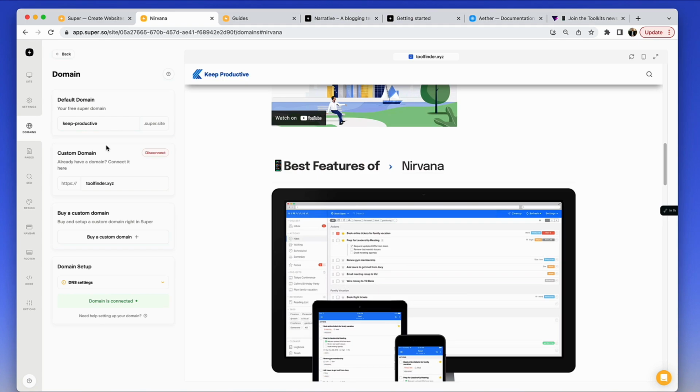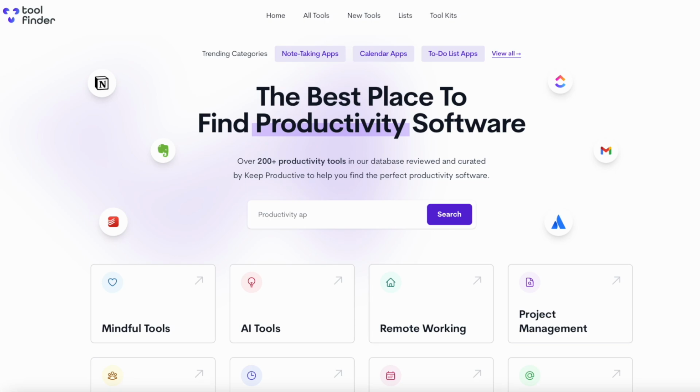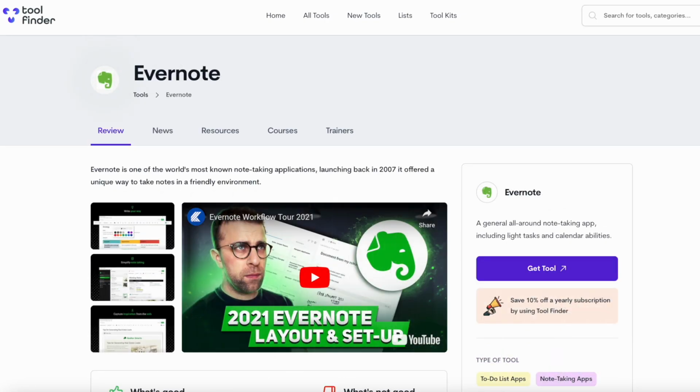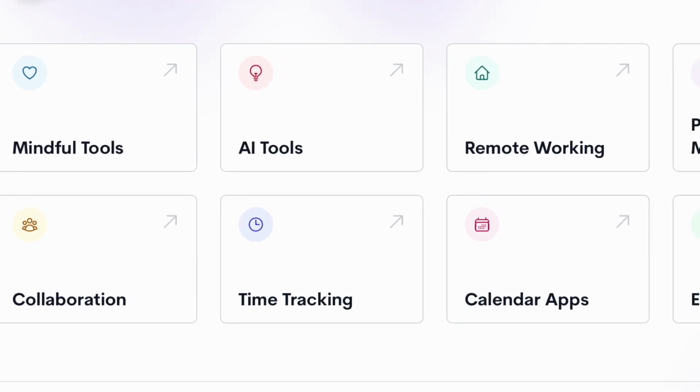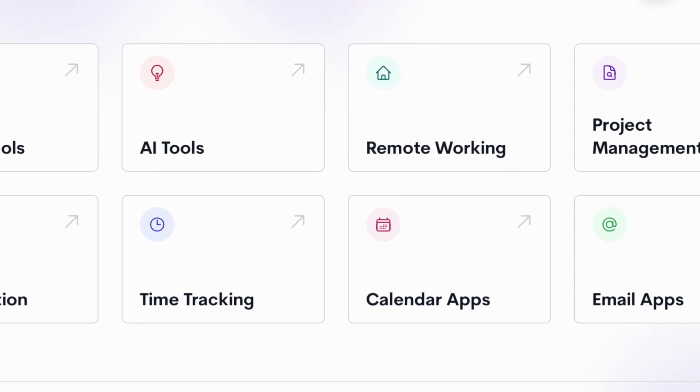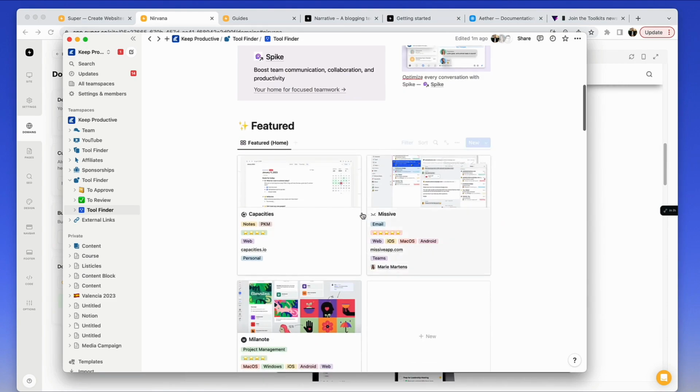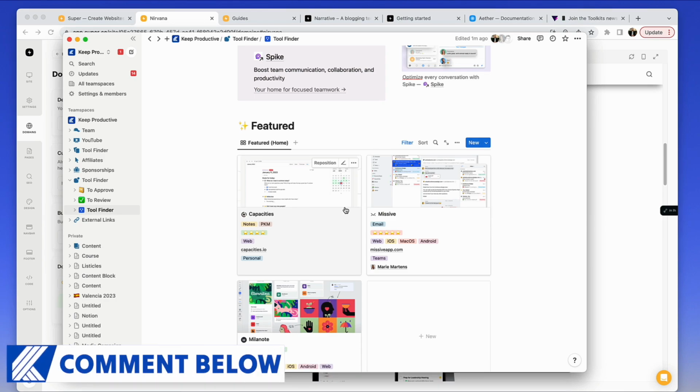And we moved to something called Contentful, which actually is really amazing to use in terms of building and scaling this project. So if you're interested in checking out Toolfinder, you can go and discover it in the link in the description. But this was the old Toolfinder and how we built it with Super, Notion, and Tally. Hopefully you found this video helpful in getting an understanding of building an MVP using these no-code tools. But of course, if you have any questions, let us know in the comments below.